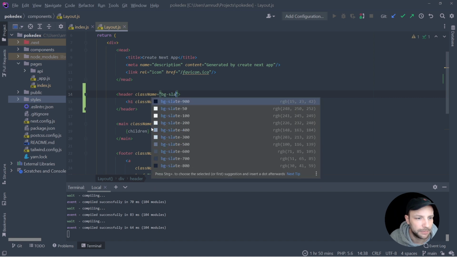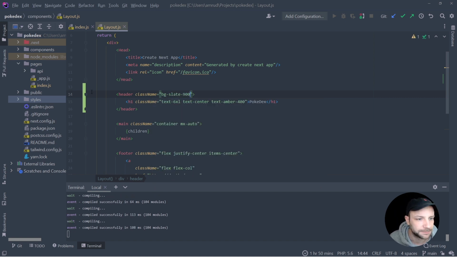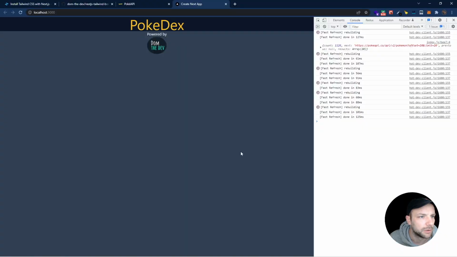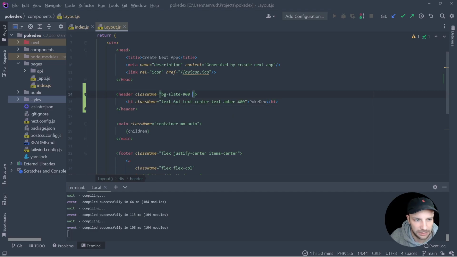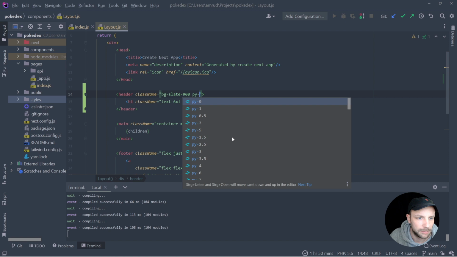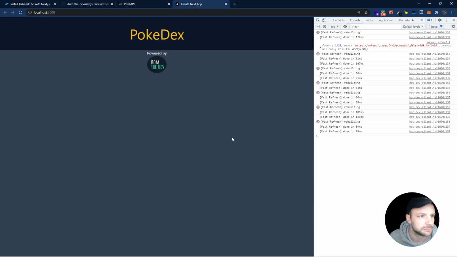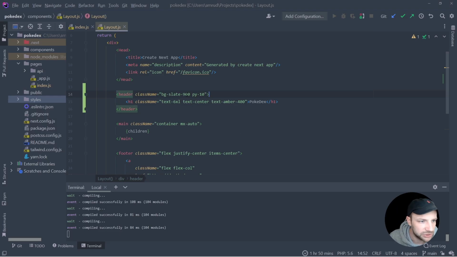Let's say slate 900. Okay, and maybe some padding, some vertical padding. All right. So now we have this header here, which says PokeDex, which is good for now.